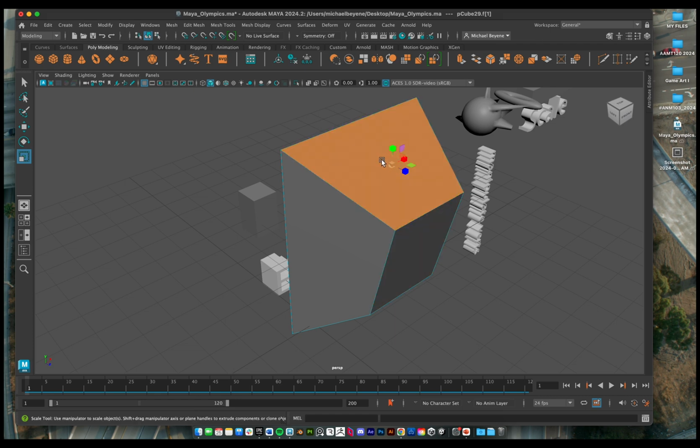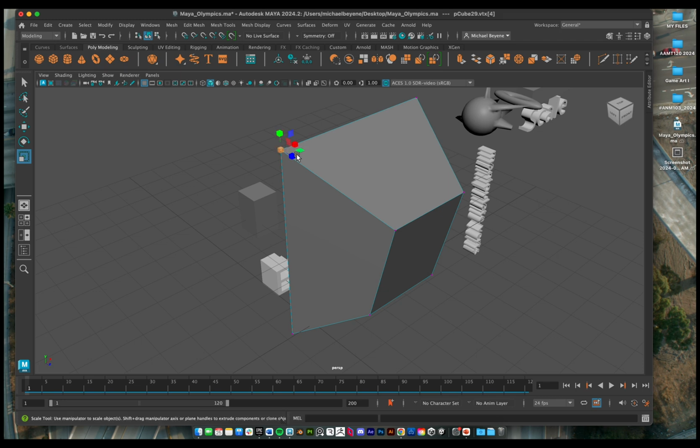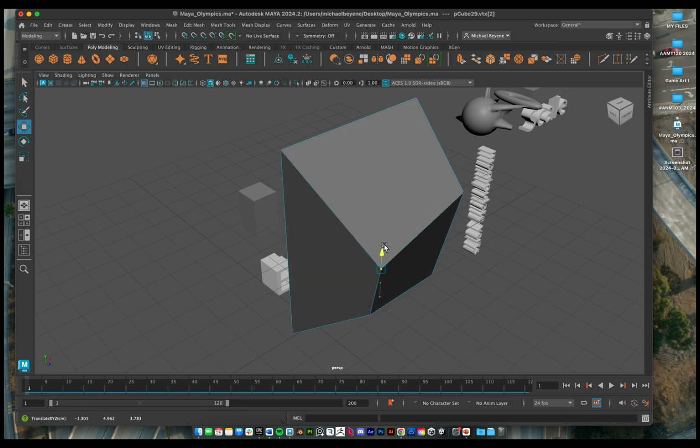From there, while selected on my object, I can right click, hold one more time, and maybe not choose face this time. Let's go to vert, and let's do the exact same thing. I'm going to click on a vert, and I'm going to try to scale. Doesn't really do anything. I'm going to translate. Grab one of those handles again, and there it is. I can manipulate that in the Z, the X, and the Y axis. And next, I'm going to try to rotate. And again, that doesn't really do anything for us here in vert mode.